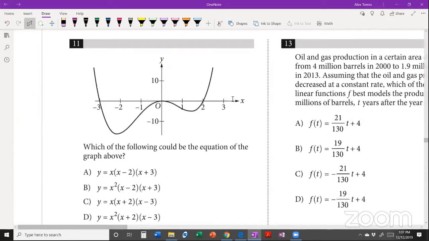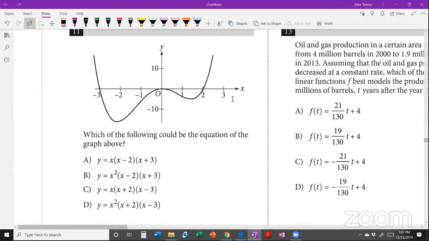Okay, what could be the equation of the graph above? Okay, a couple of little backstories here. Let's just say you had y equals x squared plus 7x plus 10, and the question said find the x-intercepts. Now, by the way, x-intercepts are synonymous with roots, zeros, solutions, and kind of factors, but we'll talk about that right now. So if you're finding the x-intercept, we're supposed to know that means y equals 0.